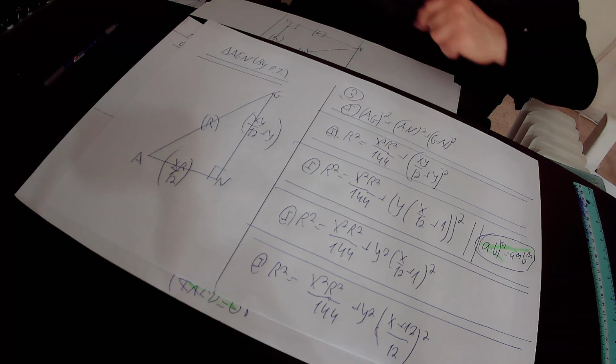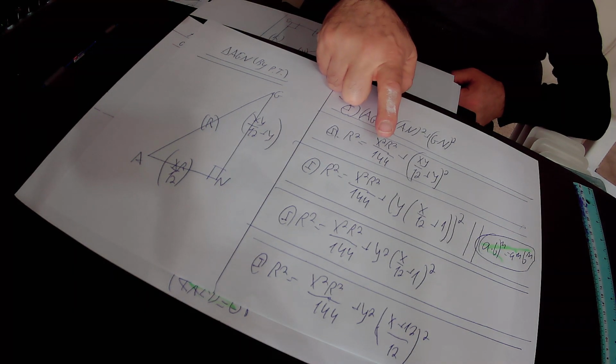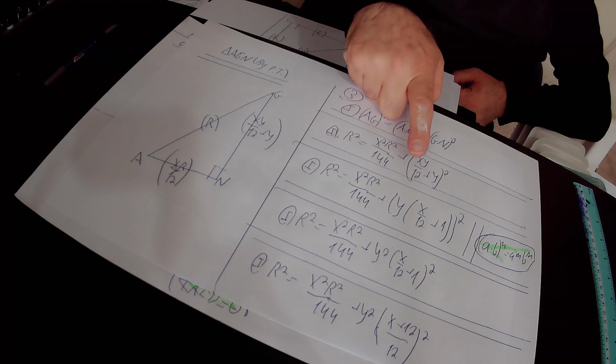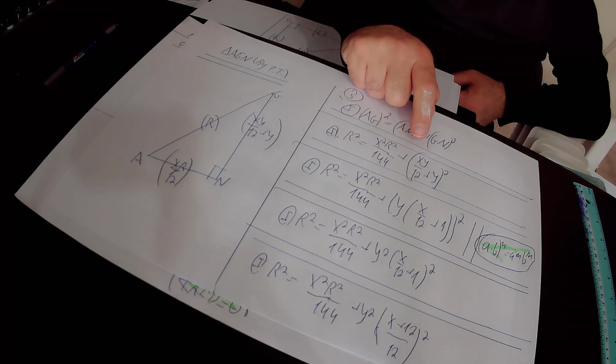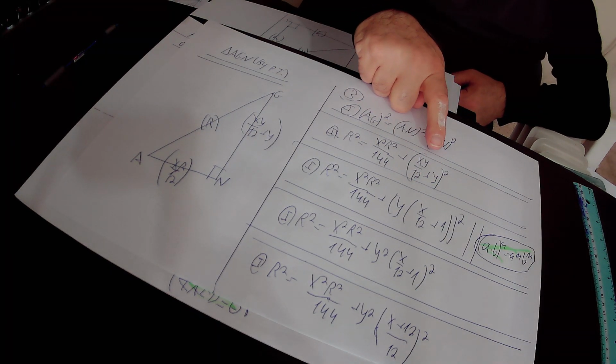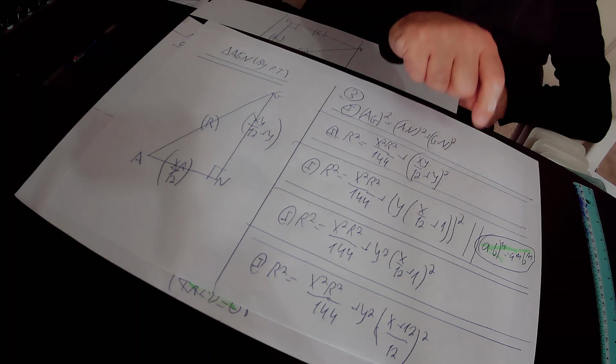So actually, according to equation 1, we found that R squared equals X squared times R squared over 144 plus GN squared. Here we took y as a common factor from the expression for GN. What is left from xy over 12 is x over 12, and what is left from y after taking out the factor y is 1, all squared.